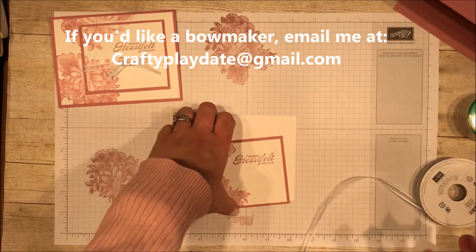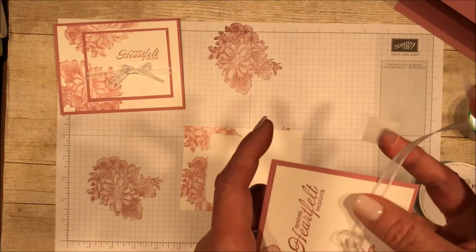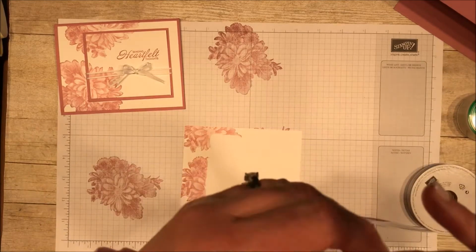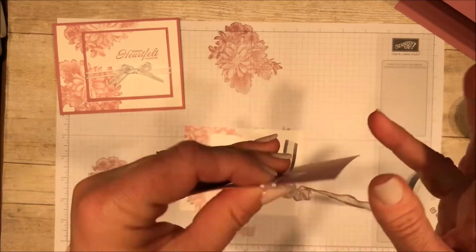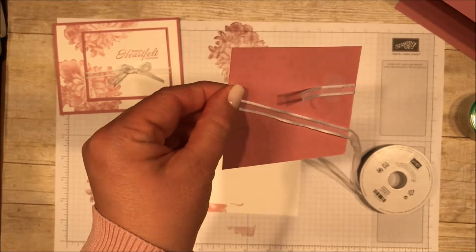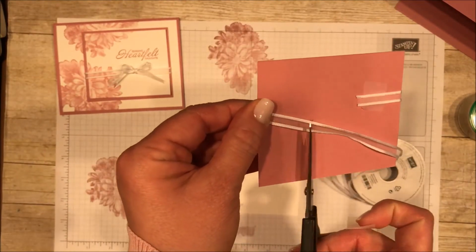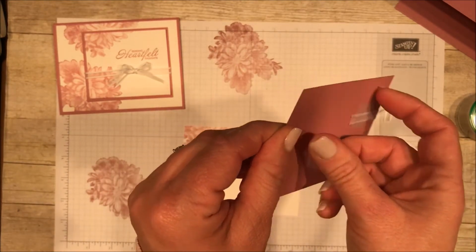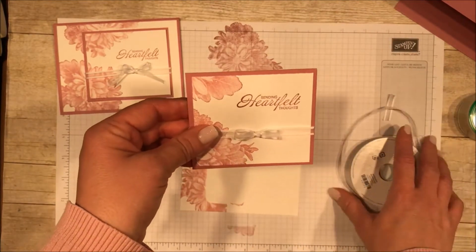All right, so now I'm going to take this ribbon and use a little Scotch tape to put it where I want. I think that's good. Ooh, I tied that pretty far over. Let's see here. Good and good. Now I know where I need to cut it. First of all, I'm going to get rid of that, and I'm going to cut it here. I'm going to tape it, or I'm going to tape my fingers to it. It's also a possibility. All right, there we go.